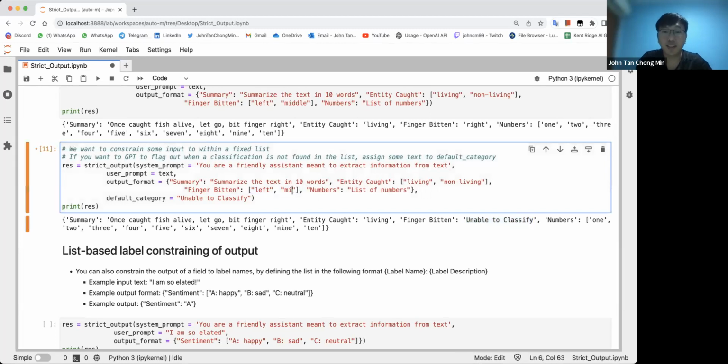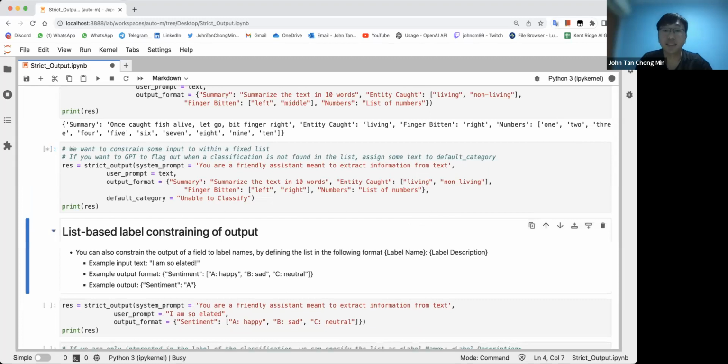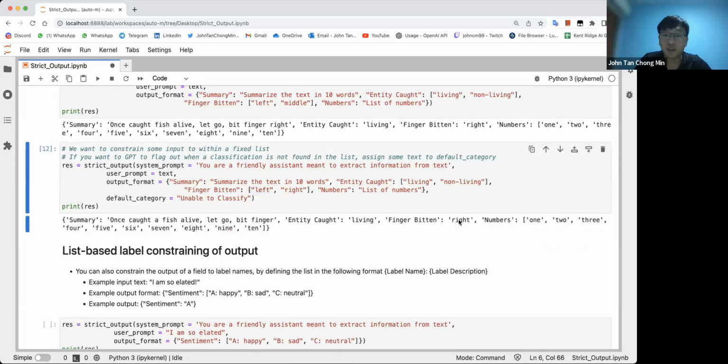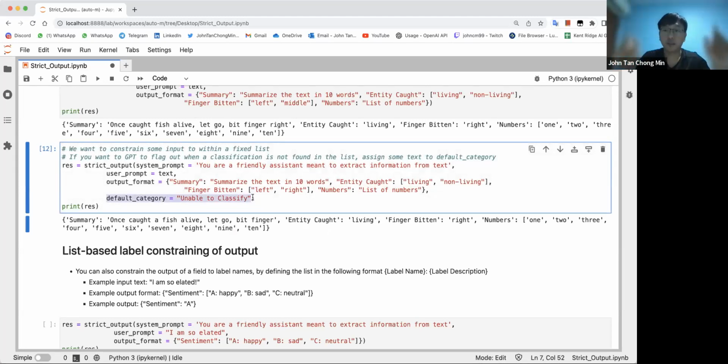Of course, if you have given it the word right, let's take a look and see what happens. You can see that if you have given it the right category, it would give you that category itself. So this default category is in case you want very strict applications, where you definitely want one of the above categories. If not, your code won't run later for this classification. Then you should put a default category.